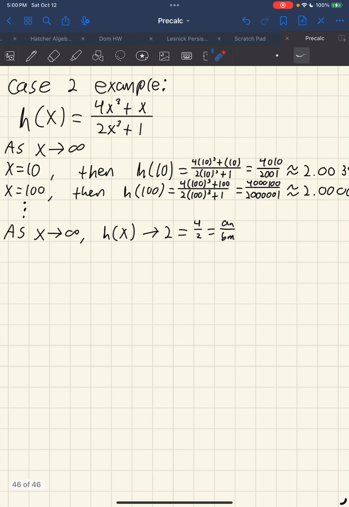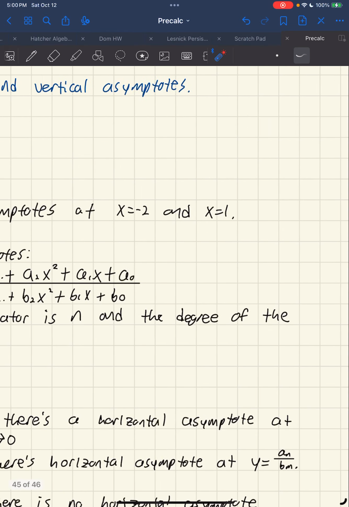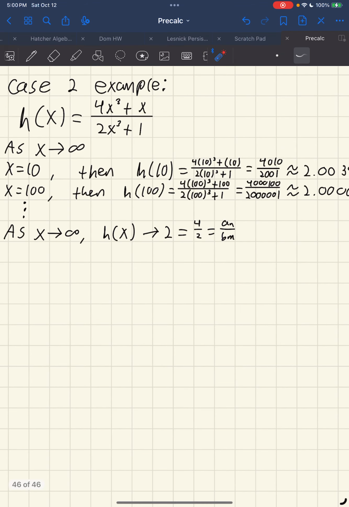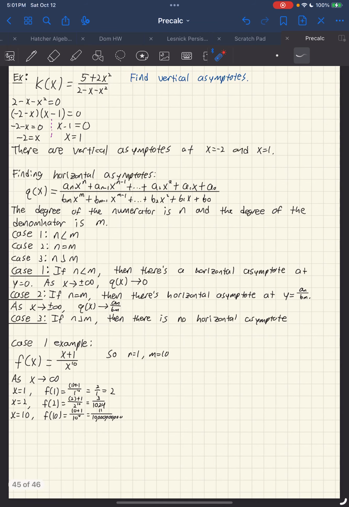So in this example, what I'm really trying to highlight is, in the last example, as x gets larger, the top stops mattering. In this example, as x gets larger, whatever is besides the leading term in the degree stops mattering. Everything else, all that will matter is the 4x cubed over 2x cubed as x gets larger and larger. And again, that was just an example to hopefully illuminate why we have this.